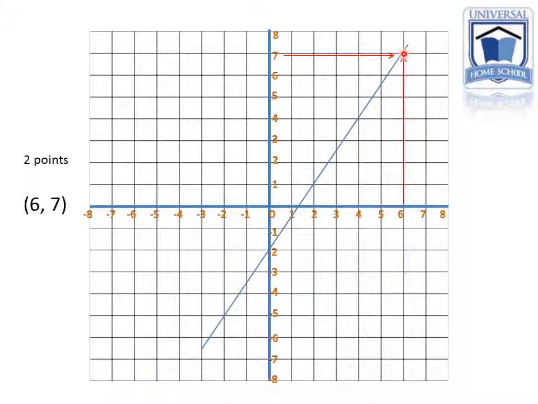This time we're going to pick this point here. That would be (6, 7). We're going to come down here and look for another point. I can pick this point here if I want, and I'll still get the same straight line. It doesn't matter. So I'm going to pick, let me see, right here, (-2, -5). So here's my 2 points: -2 on the x-axis and -5 on the y-axis. And there's my straight line.